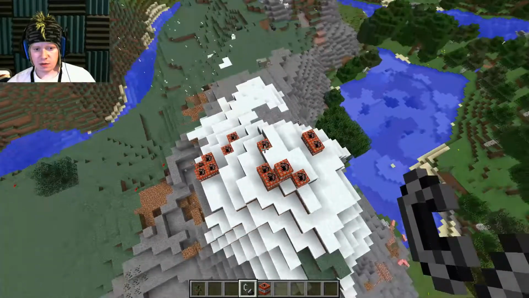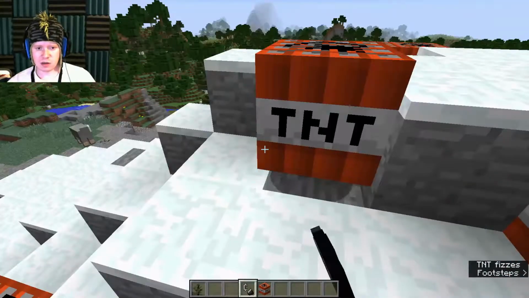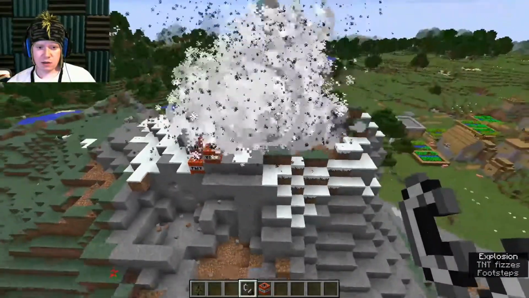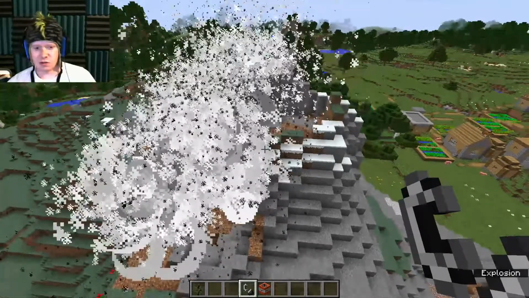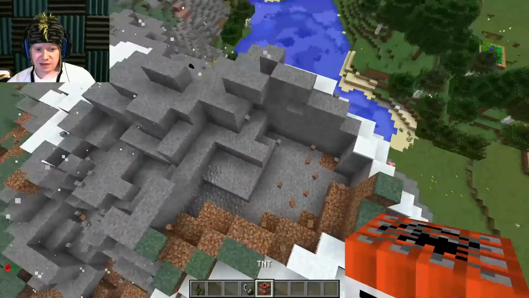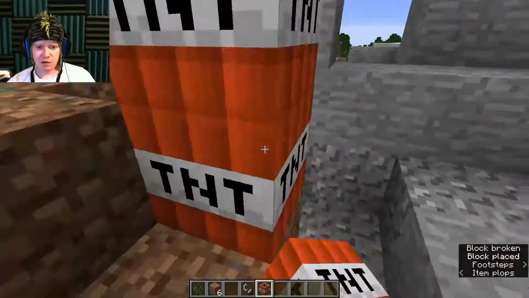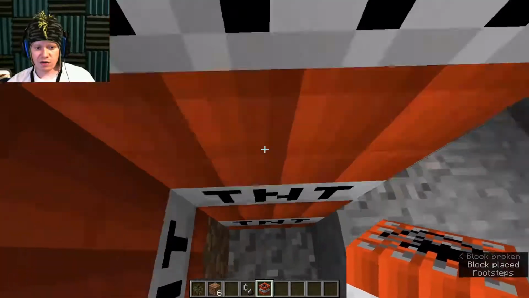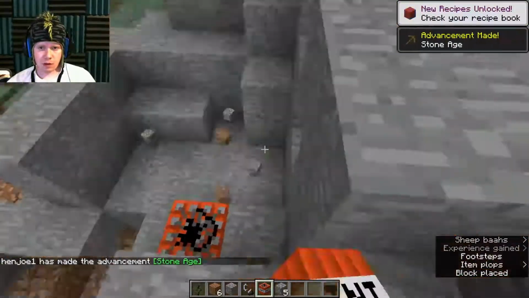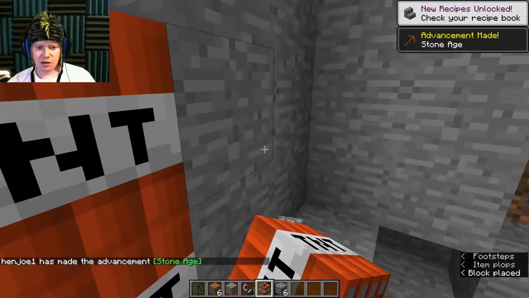Ah, something happened. I'm too lazy to just mine these blocks, so I'm just blowing them up with TNT. It's one way to do it. I don't think it's really working too well, but I'm too lazy to care. I'm blast mining, which is quite literally the most ineffective way in Minecraft. Just for the record. New recipes unlocked? What the heck does that mean? I'm in creative.